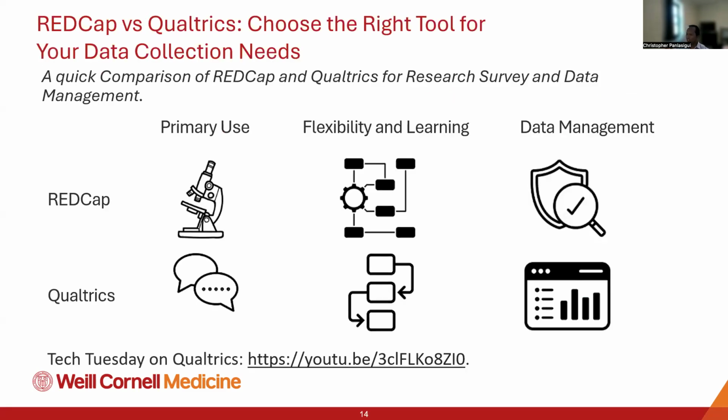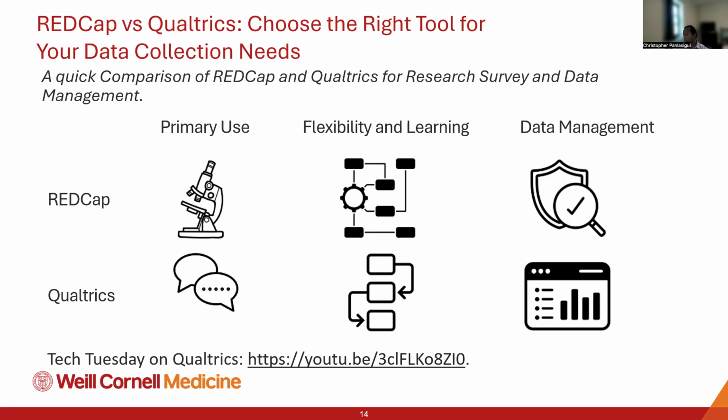Before I compare REDCap with other platforms like Qualtrics, let me just briefly describe what Qualtrics is. Well, Qualtrics is a versatile, user-friendly survey tool, great for feedback, market research, and also academic surveys. Now, while both REDCap and Qualtrics are available here at Weill Cornell, they kind of serve different purposes.